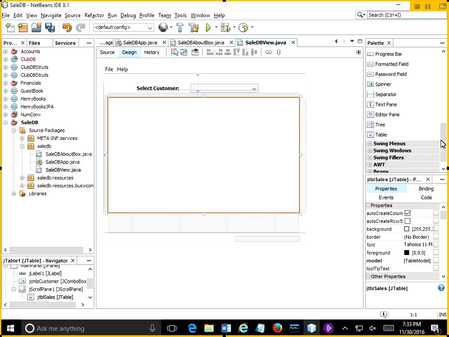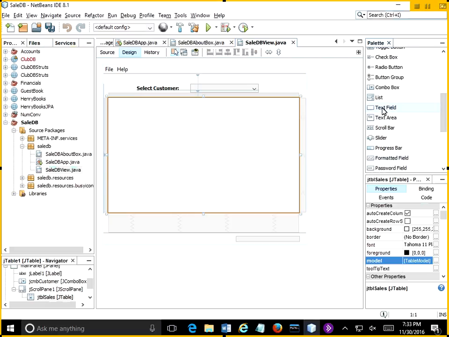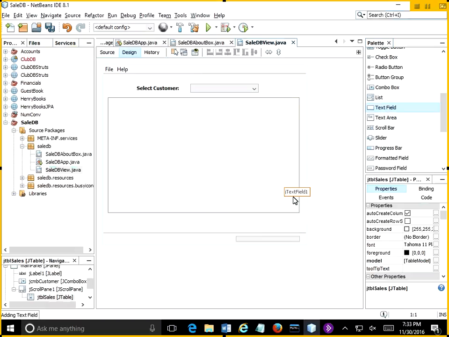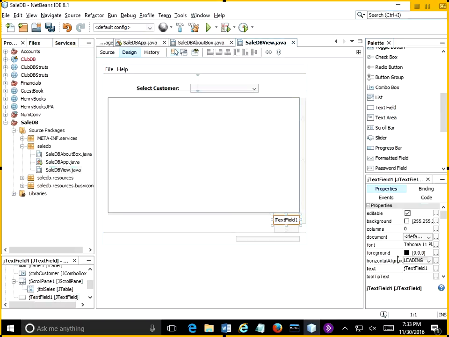A couple of things we can go ahead and put at the bottom. Text field, well, label, well, we'll put the text field first. Text field goes down here at the bottom. No starting value, so you'll need to bring it out a little bit. Whoops, didn't like that, did it?